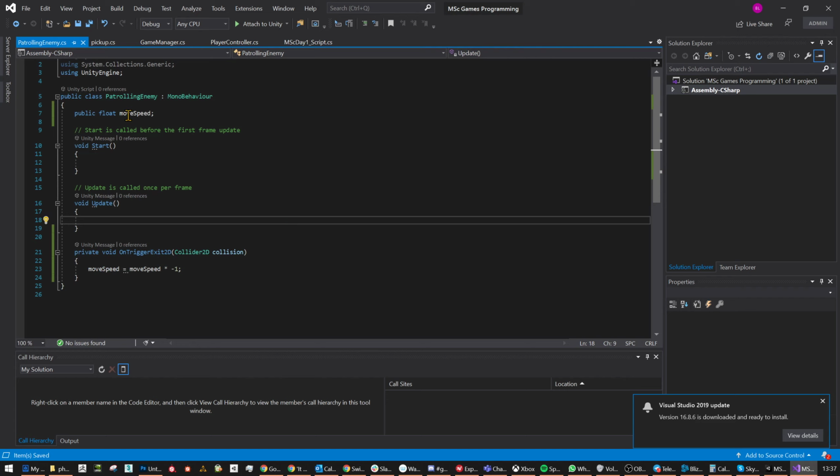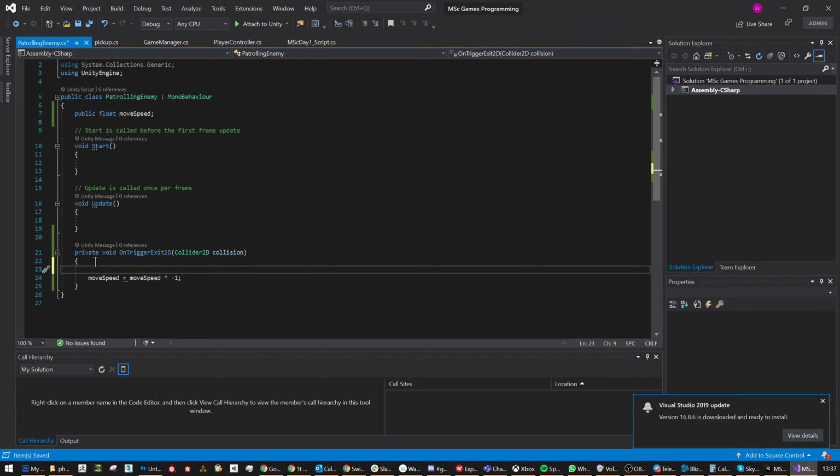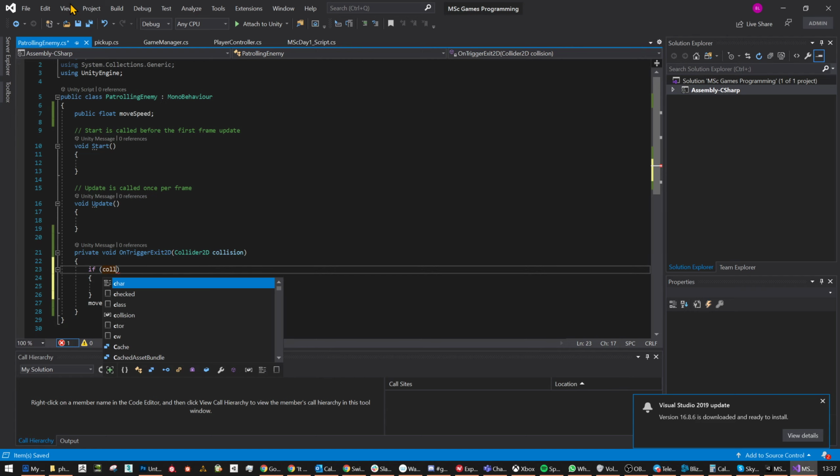It'll start moving whichever way we want it to move, and then if it loses that collision, let's put an if statement on that actually. So if the collider that it loses, collision dot tag equals ground.